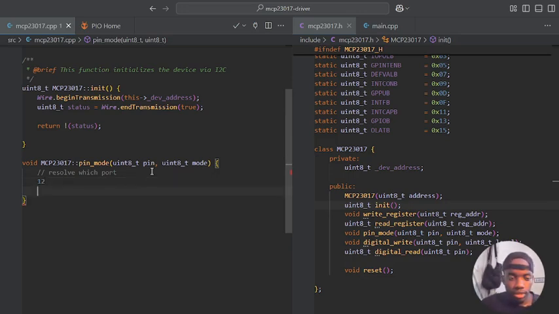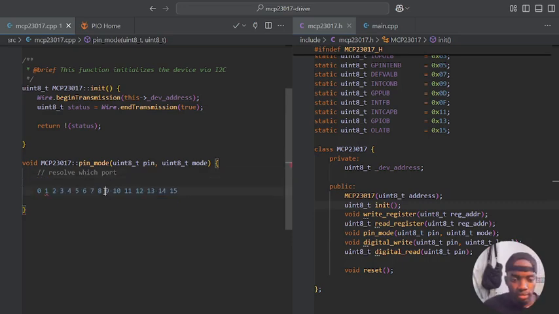Let's say I have 0, 1, 2, 3, 4, 5, 6, 7, 8, 9, 10, 11, 12, 13, 14, 15. This is a 16-bit register, right?